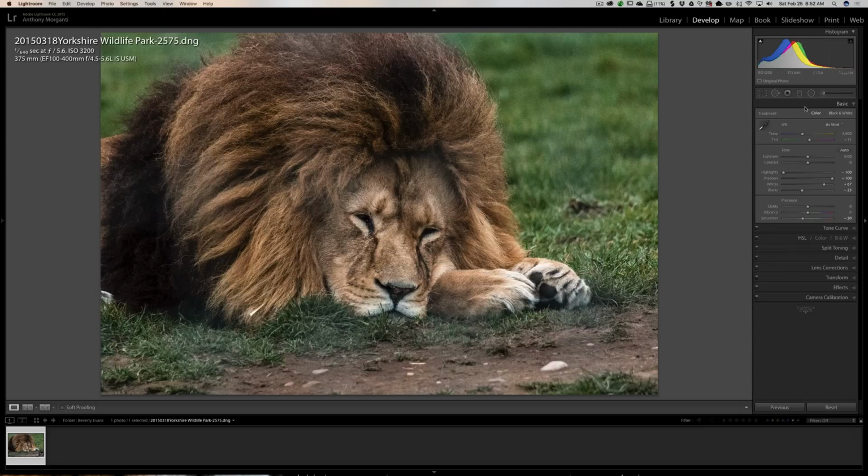Now, I think I'm going to send this to a plugin for the noise. But before I do that, as I look at it now, and it's at its correct brightness level, the crop is okay. I like how she framed it. It's not really rule of thirds or anything like that. It's a portrait of a lion. And typically when you take a portrait, you bullseye the portrait, right? It's right in the middle. So you don't really have to worry about it. But what she did do, the lion is slightly facing this way to our right. So the larger empty part of the frame is to the lion's right.